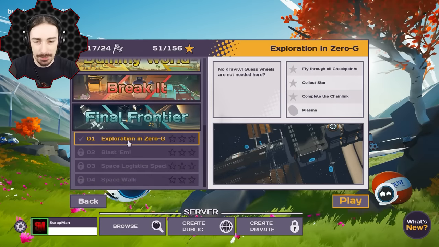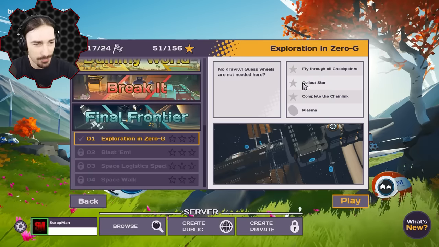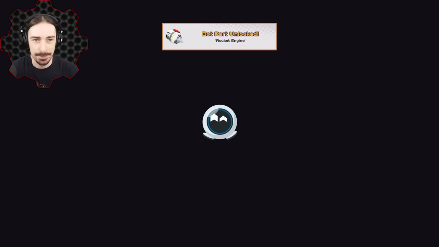All right, so we're doing exploration in 0G. We have to fly through all checkpoints. Oh, great. We're just gonna have to start off right off building with something that can fly through space. Collect a star, complete the chain link, and plasma? Just plasma? All right, let's get to it.